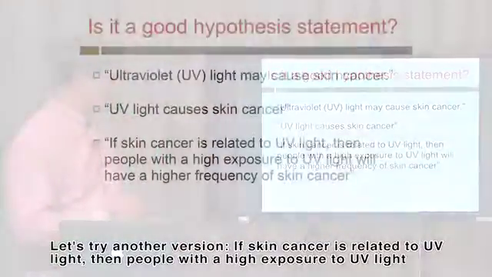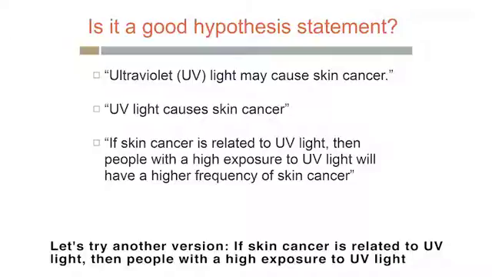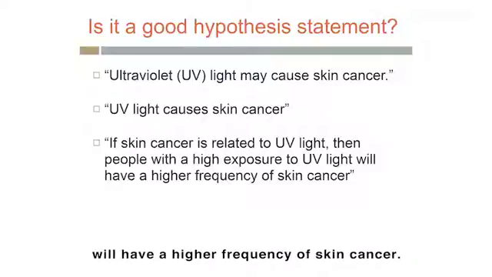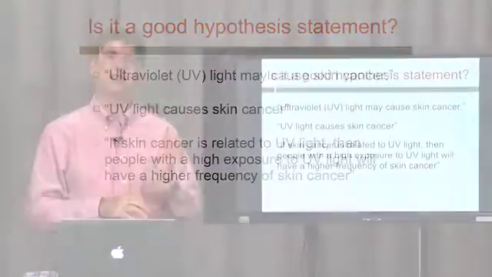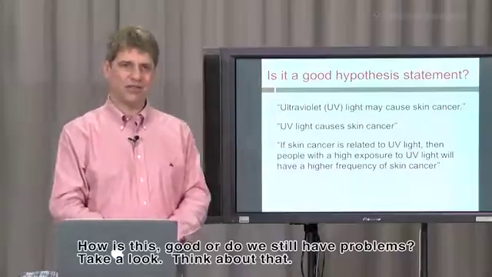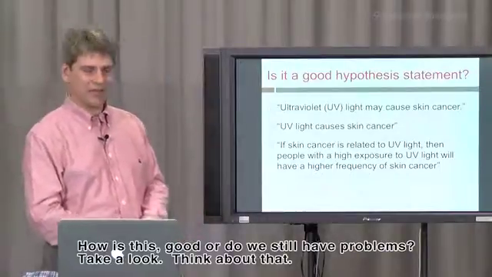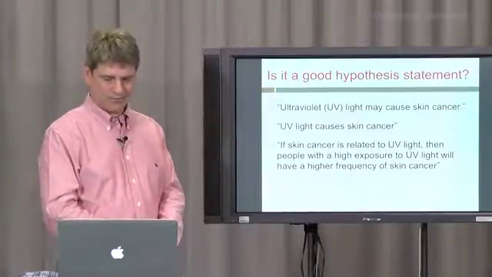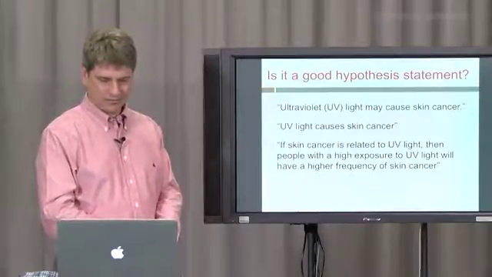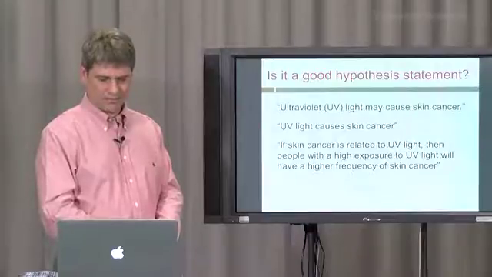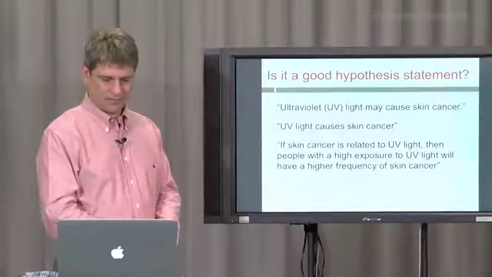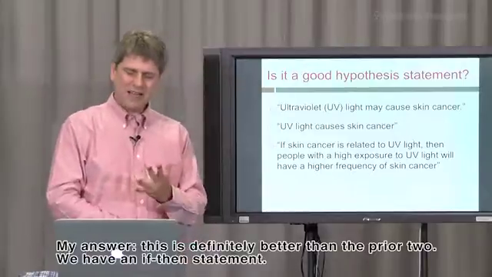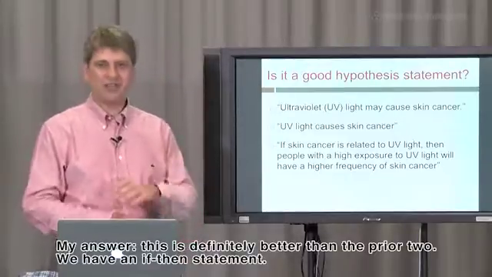Let's try another version. If skin cancer is related to UV light, then people with a high exposure to UV light will have a higher frequency of skin cancer. How's this? Good? Or do we still have problems? Take a look, think about that. My answer, this is definitely better than the prior two.